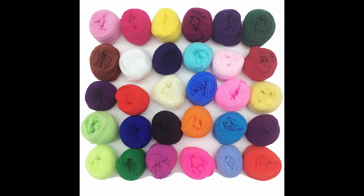This is something which is available even on Amazon and in many other North Indian shops. Even if you go to any of the ISKCON temples in your city, you should be able to find these kinds of stockings in their shop. And you will get it in various colors. I have purchased all colors of stockings because I'm going to need them for various videos. So you can do the same thing according to the dresses that you have.